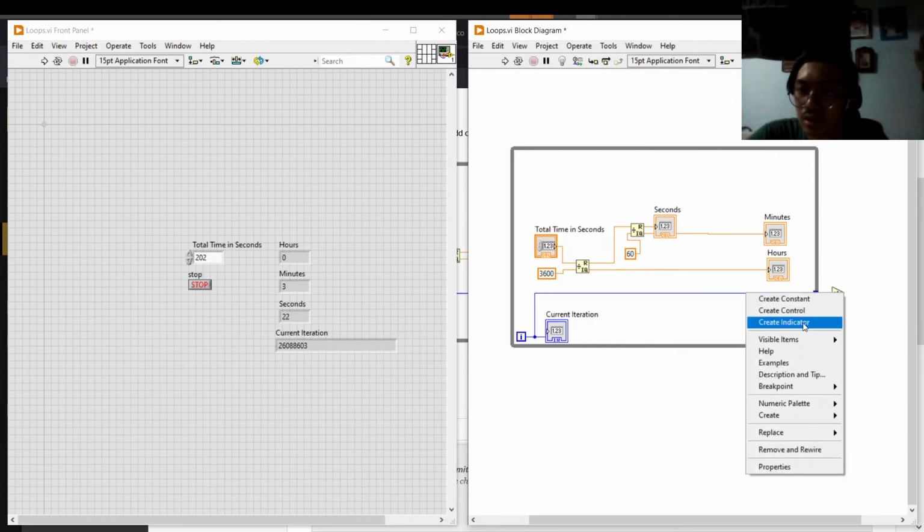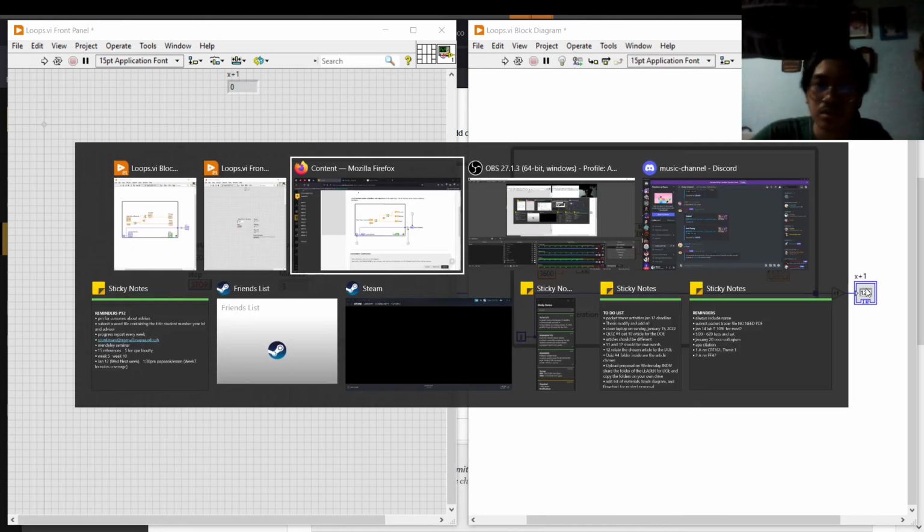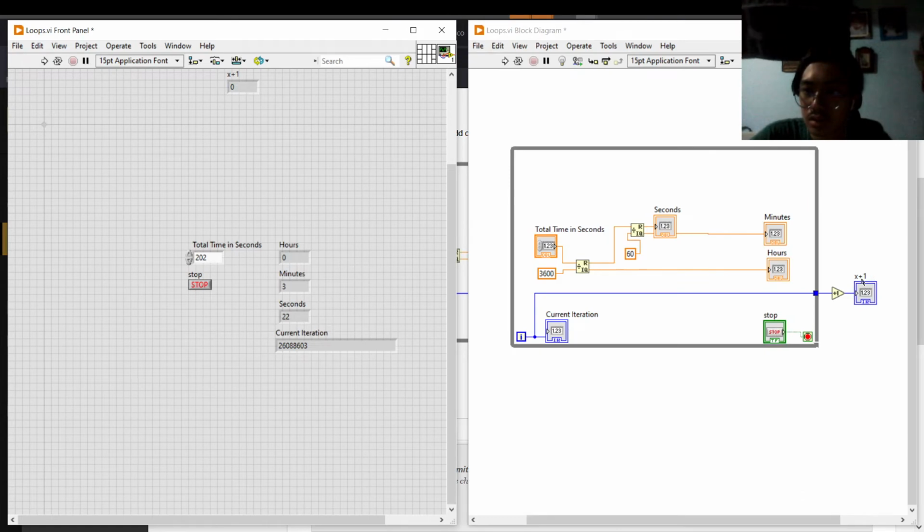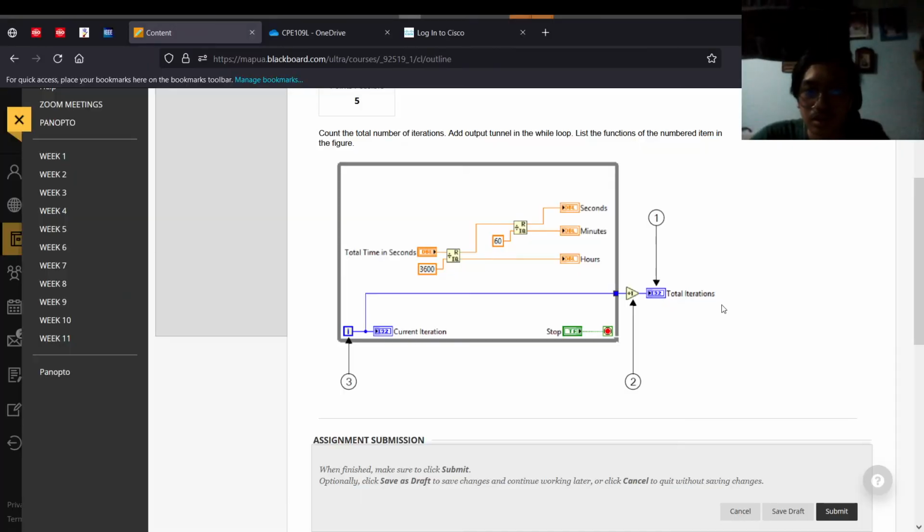And let's create an indicator outside. So total iterations. Okay, we can add it right here, just right beside. So this one is the increment plus one function.